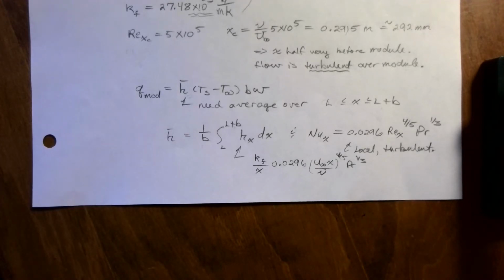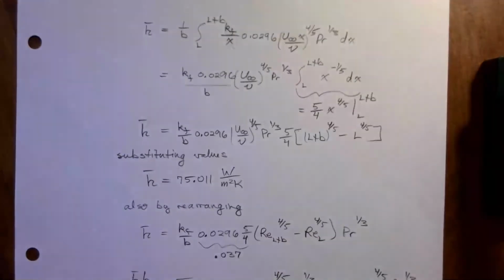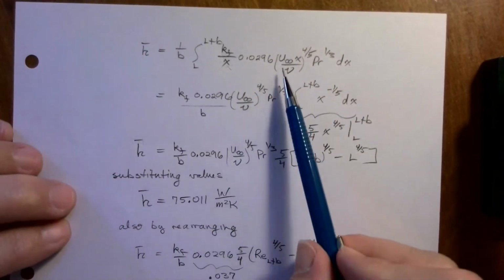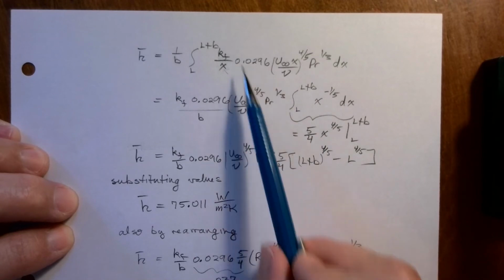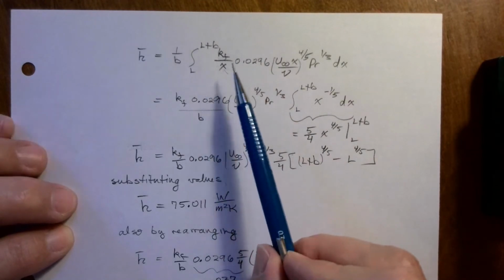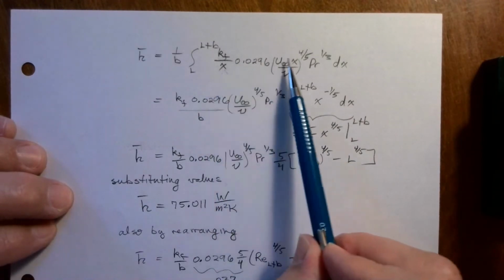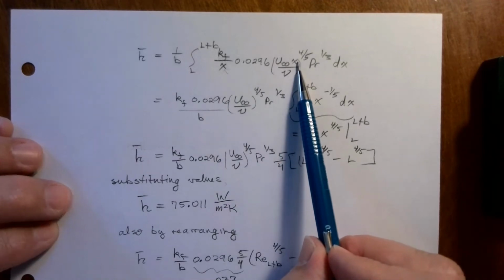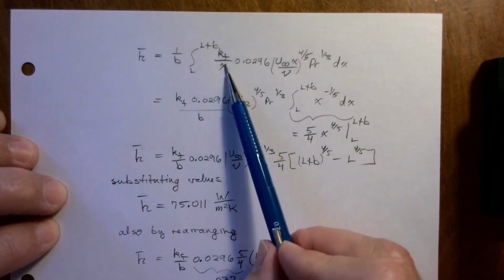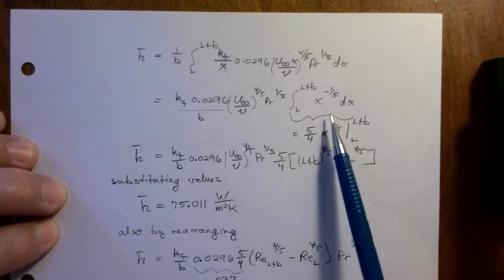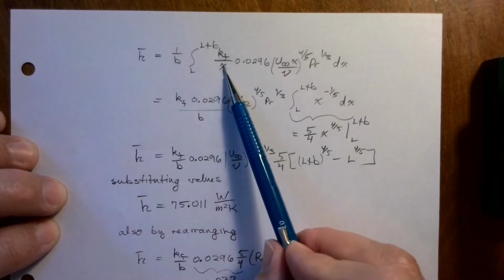So what we're going to do next is just evaluate that integral. I have everything substituted now for h into the integral. Take all the constants out front. The only thing that's left to depend on x is this x to the -1 and that x to the 4/5. The end result is x to the -1/5 that we're going to integrate. It's kind of interesting that this 1 over x kind of cancels the integration. It adds that power of x right back.